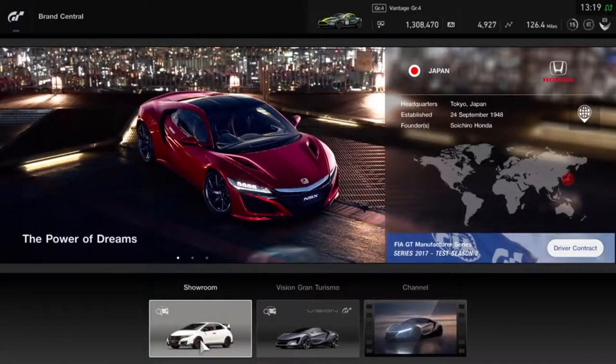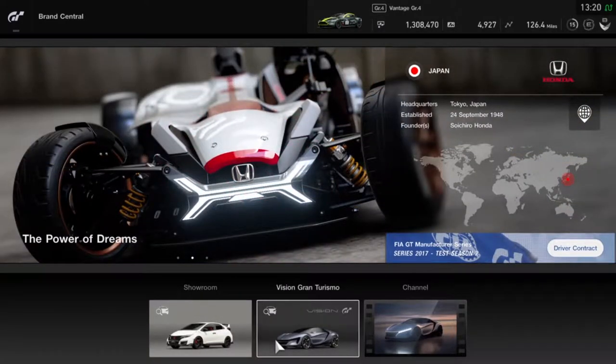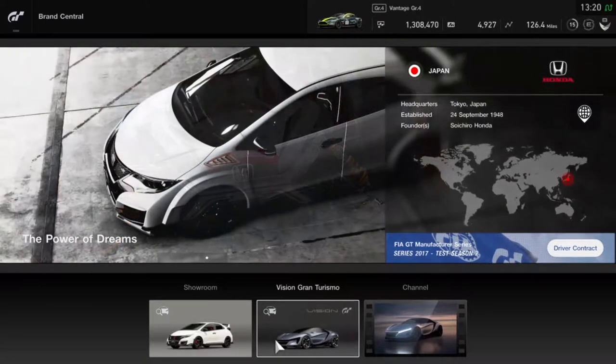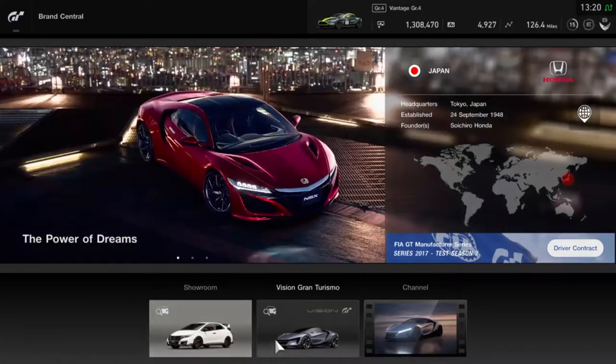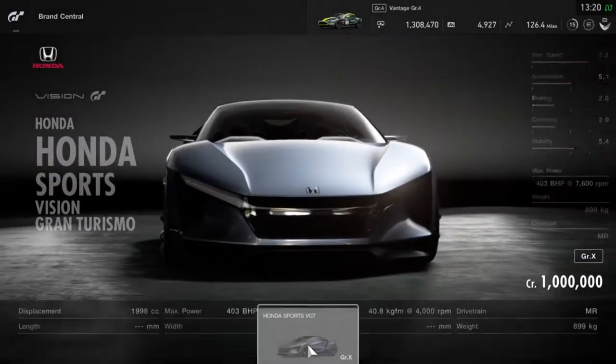As you can see, in all these manufacturer pages, cars that are specifically Gran Turismo concepts are options that you can pick right next to the showroom cars that you can buy in game. Honda Sports Vision Gran Turismo will cost you 1 million credits in game.